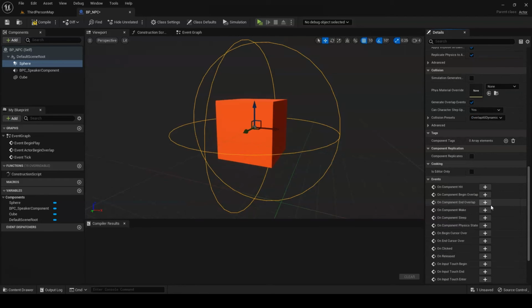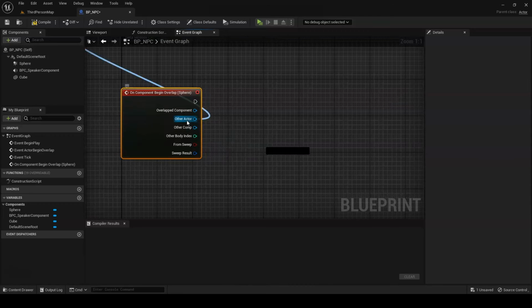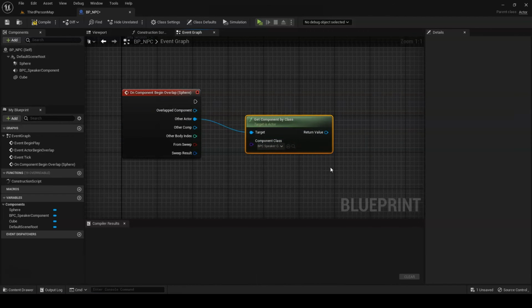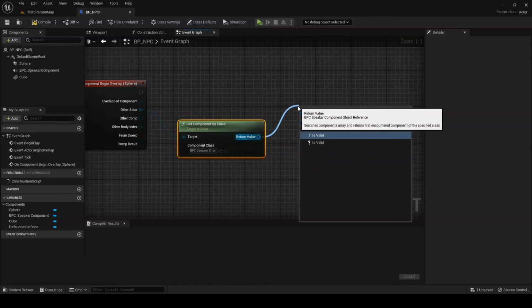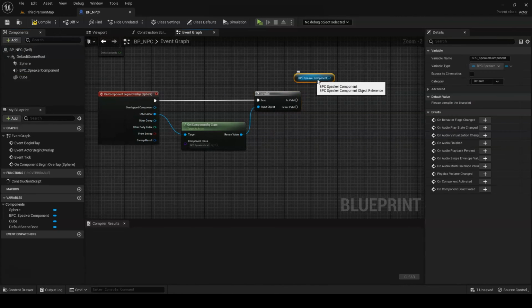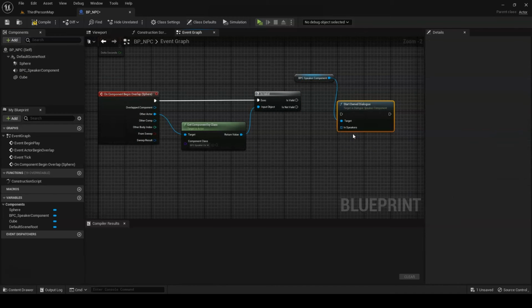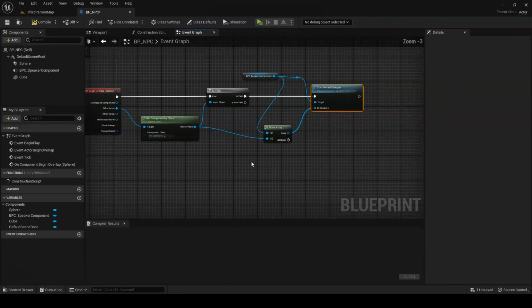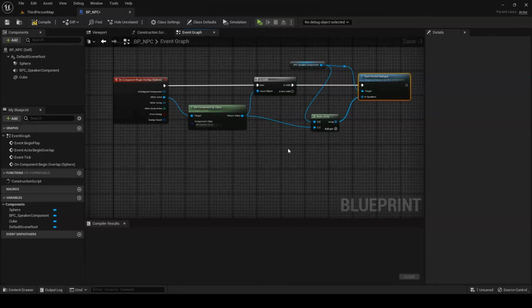Scrolling down in the Sphere Collision's details, click the button to add an OnComponentBeginOverlap event. In that event, we'll first check the overlapped actor for a speaker component using a GetComponentByClass node. If that's valid, then we'll call StartOwnedDialogue on the NPC speaker component. And we'll pass in both speaker components as an array. This will start the NPC's own dialogue with the NPC and whatever speaker overlapped it, using the two speaker components' dialogue names to match them into their correct roles in dialogue. Compile, save, and drag our new NPC actor into the level.